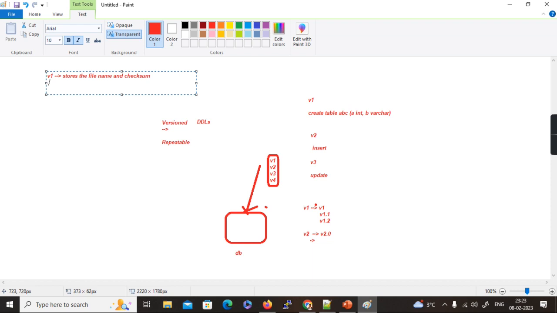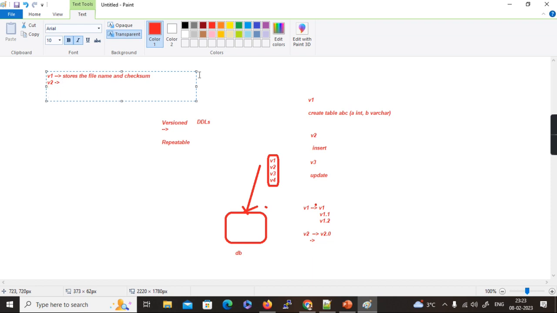If metadata of v1 changes, it means some modification happened to v1. So Flyway does not allow any modification to an existing versioned file. For the next change, Flyway expects a next higher version than the previous version, so that it will pick up that file and execute it. And it will not execute the previously executed versioned files. So that is how it works.